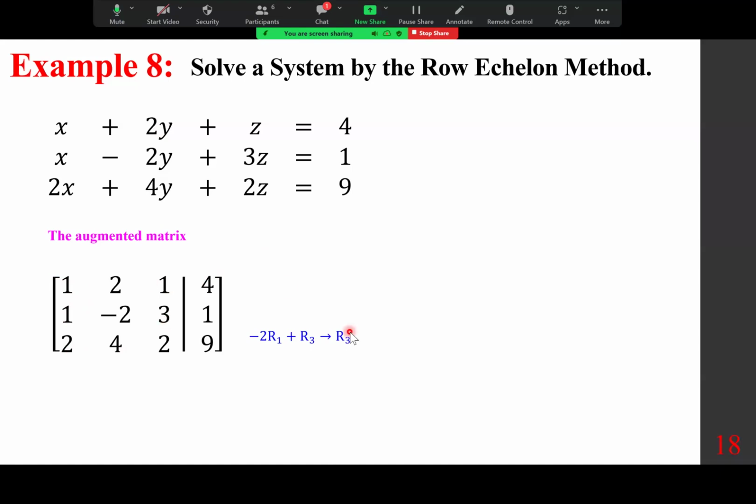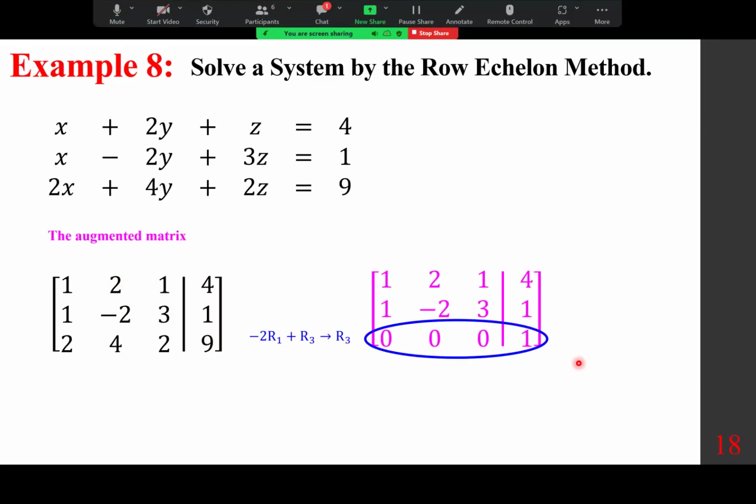So if we don't change those two and you multiply this one by 2, you get 2 subtracted from 2, which is 0. You multiply this by 2, you get 4 subtracted from this, you get 0. You multiply this by 2, you get 2 subtracted from 2, you get 0. You multiply this by 2, you get 8, subtracted from 9, you get 1. So all of them are zeros except the last entry. And this is the idea that I wanted you to see.